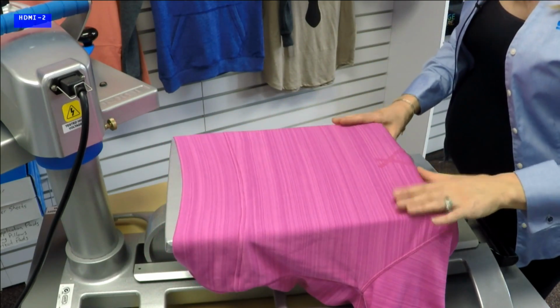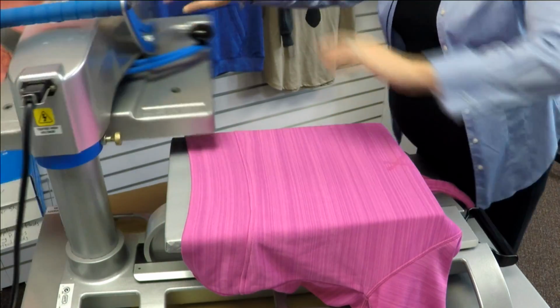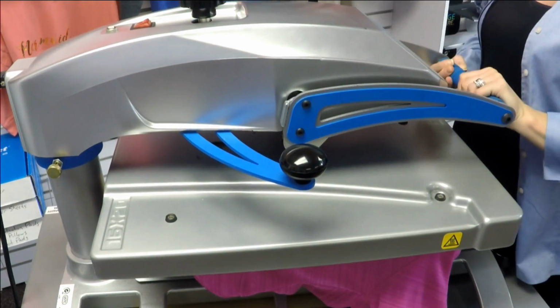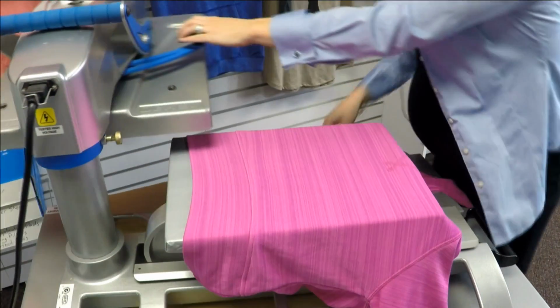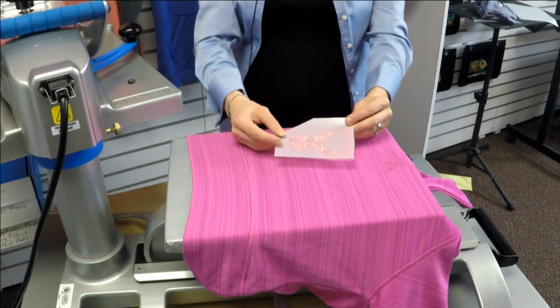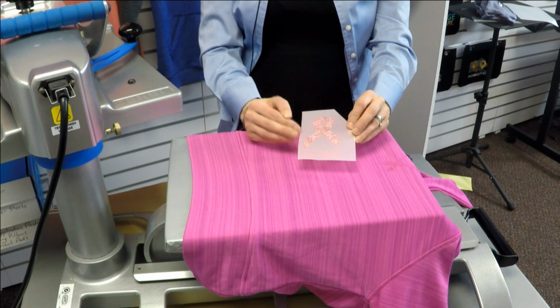So again, I'm going to load this onto my platen here. Dial back my pressure for my next transfer. And I'm going to load on my transfer type. This one's going to look a little bit different than the last full color transfer that I had. This is actually a transfer that's called stretch litho.